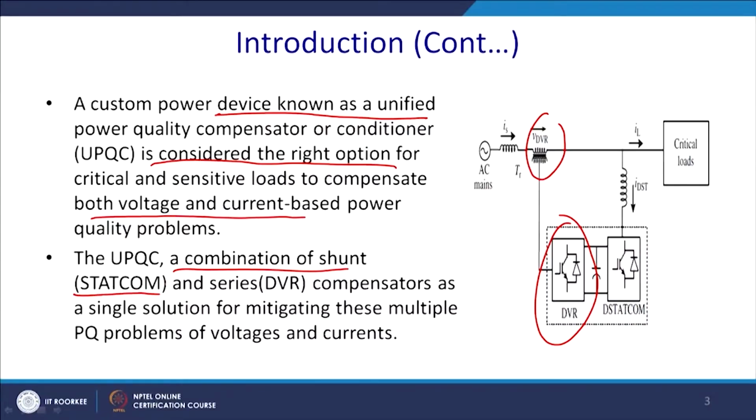The UPQC is a combination of the shunt STATCOM and the series DVR compensator, as a single solution for mitigation of multiple power quality problems in voltage and current. Generally, you have a critical load that requires clean power. You always supply the clean power irrespective of the load and source disturbance.